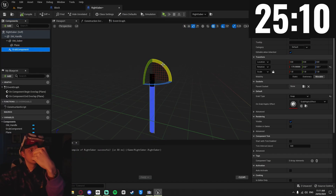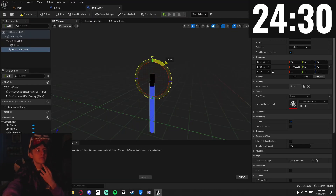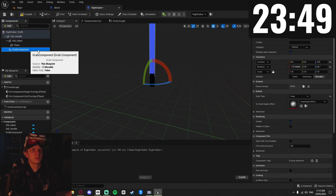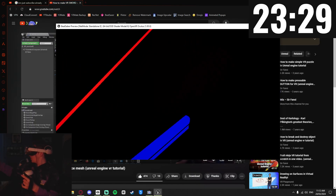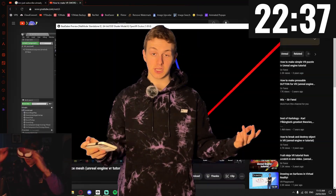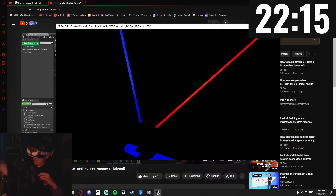The way I went about fixing the upside-down orientation was stupid — I just randomly rotated the grip component and hoped it worked eventually. In the end I realized I could just rotate the saber and reset the grip component back to the default rotation — but I went back to randomly rotating it, and eventually it worked.